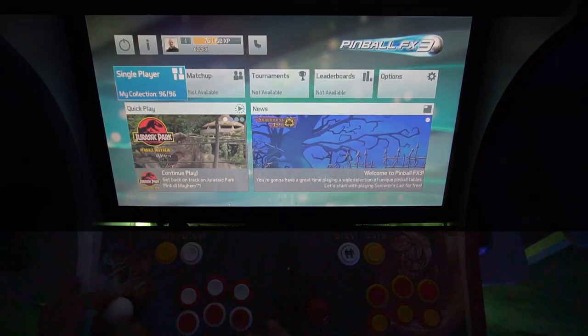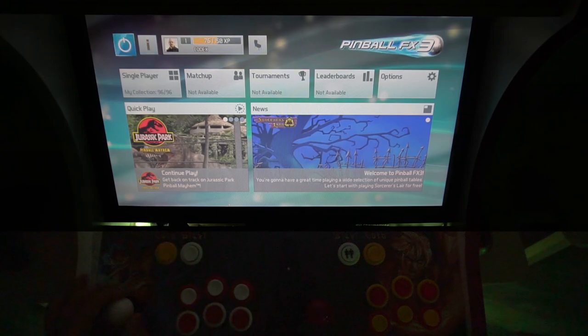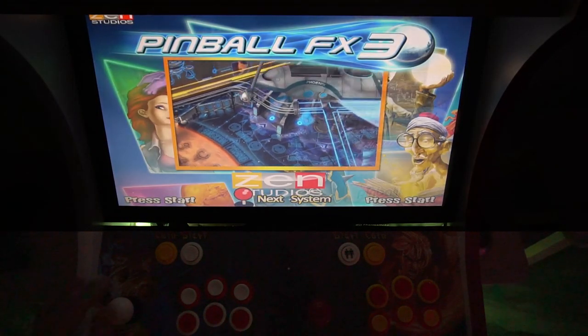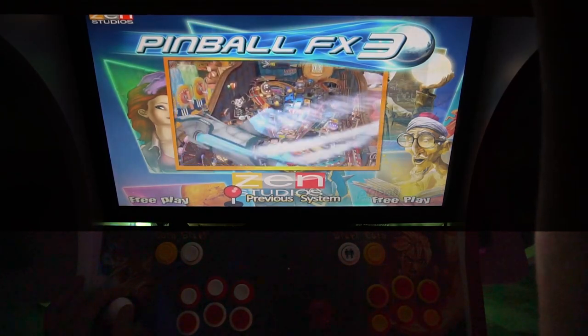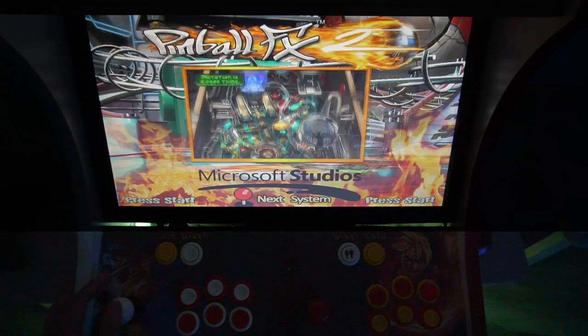Main menu. Now again, I have to exit out of this as an actual PC game, so I would have to go to that power button. I press enter and enter again to exit. And now we are back on Pinball FX 3. I'm gonna launch Pinball FX 2 just real quick.